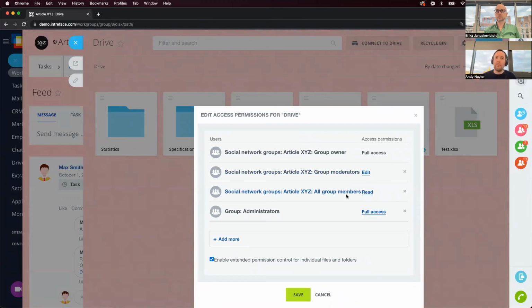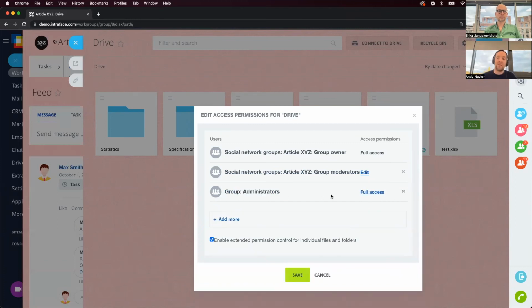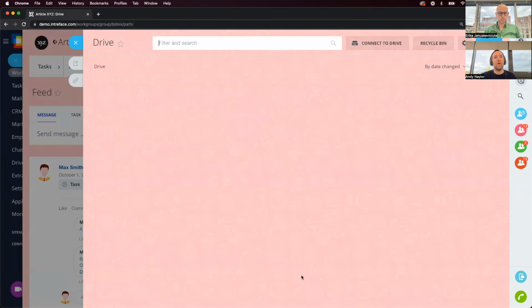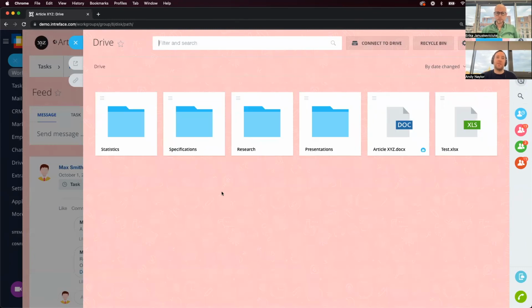So it might be that you don't want to give all the members any access to the documents at all. So when they arrive in the drive, they would not see anything. But because we've got this option checked here, enable extended permission controls, what we might want to do is, let's say we want to give our client access to the research folder.